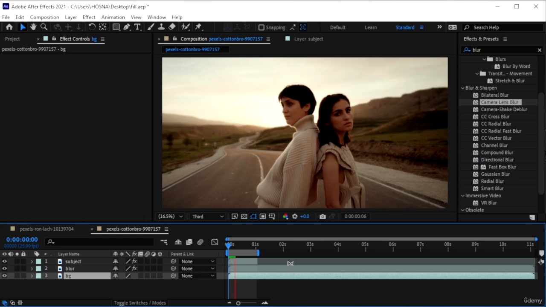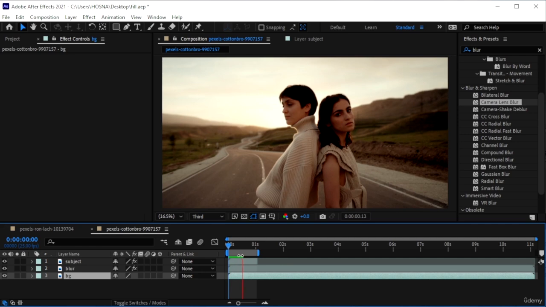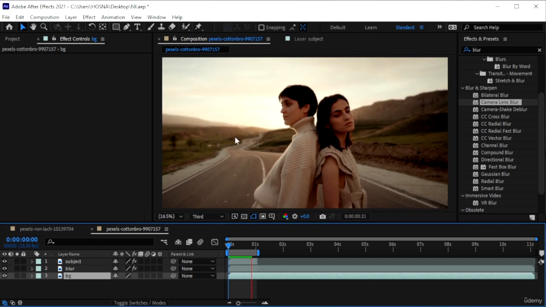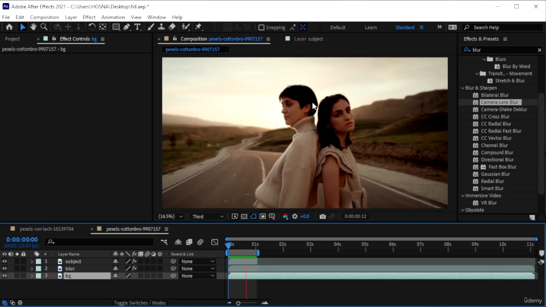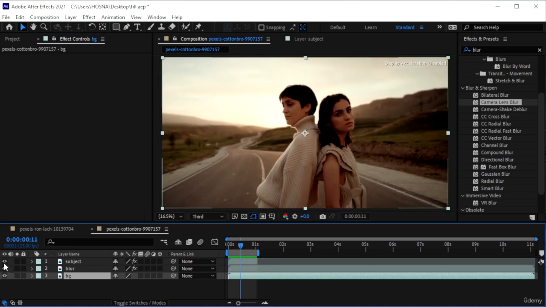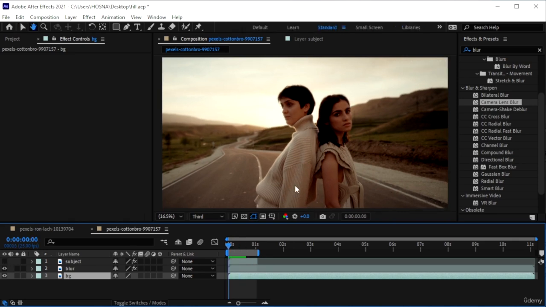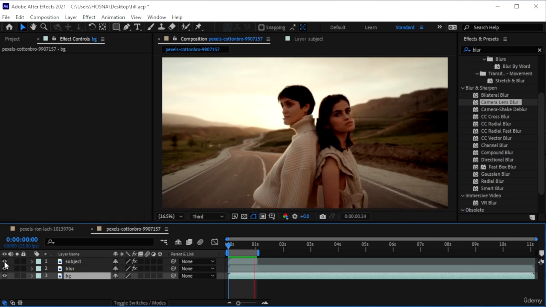I'm gonna let this render. It's only 5 seconds. Actually, it's only 1 second. And we now have a nice blurring effect in the background. You can see it stays still and our subjects are sharp. This is what it would look like without our roto brush layer. You can see it's kind of rough, but once you add this, they're sharp.